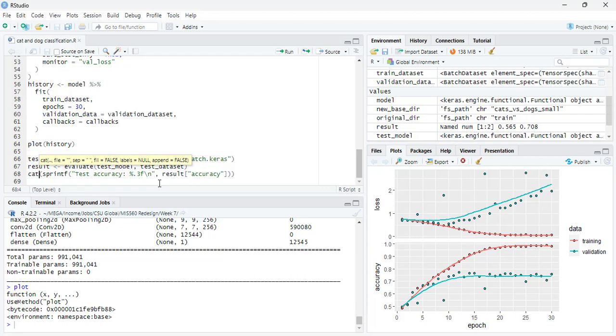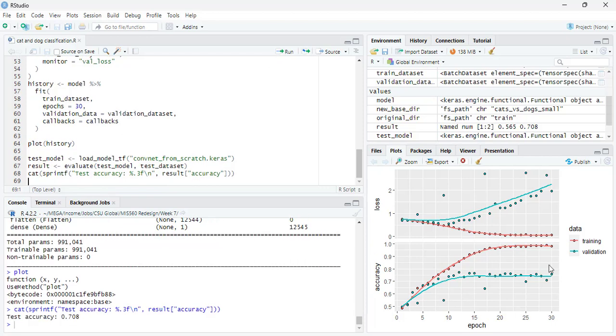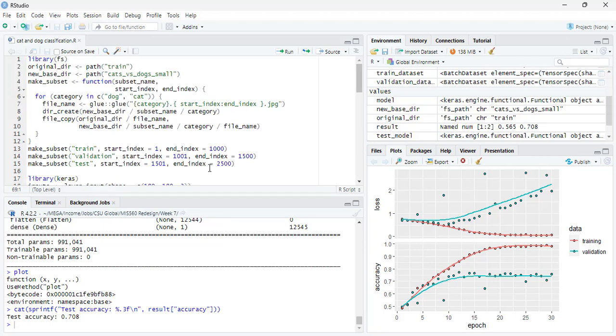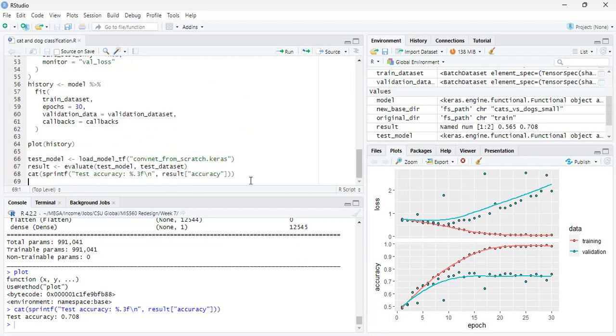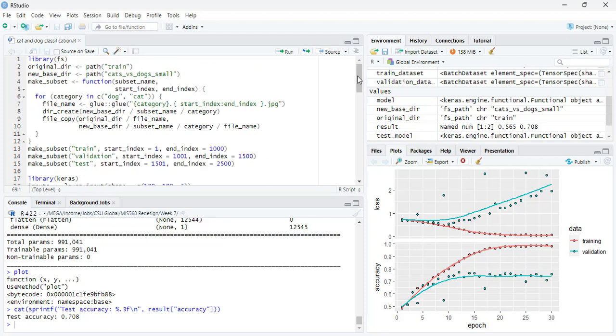Finally, we can check the performance on the test set, which was not used as part of the training, only the training and validation sets were, and we can see it is about 70%, which is good performance given that we have only used a tiny fraction of the data, and that we are doing this primarily as an instructive neural network. So in summary, you can see that the code is pretty simple.